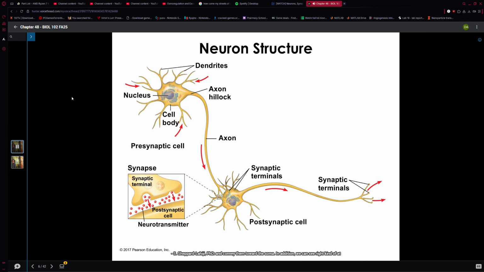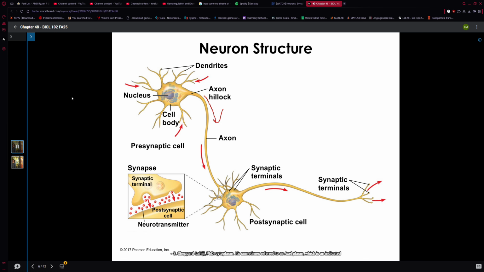In addition, we can see at the end of the soma or cell body there's an axon hillock. It's just a little bit broader than the axon. The axon hillock will give rise to the axon or the nerve fiber. And when it comes to form and function, this is really specialized for fast conduction of nerve signals to points that are distal, or away from the soma.